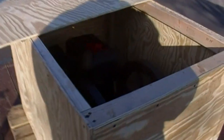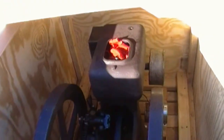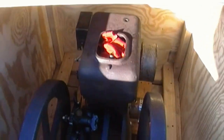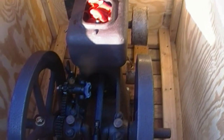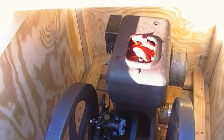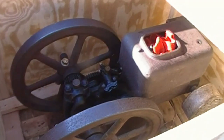Well, so long, 2.5 horsepower Hercules with no tag, unknown year. Good project this was. Fun project. I learned how to do a few things on this engine, a couple new processes. So that's good enough for me. Time to seal you up. Almost ready to go.